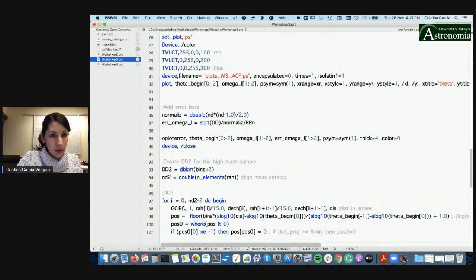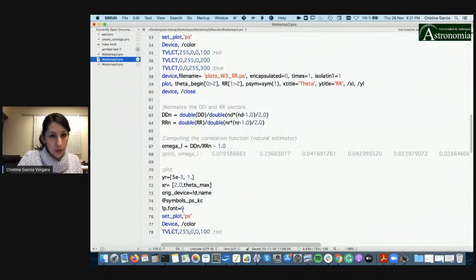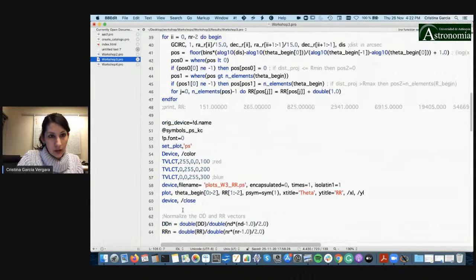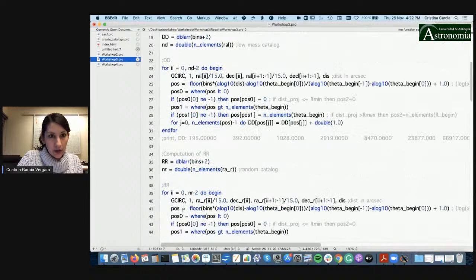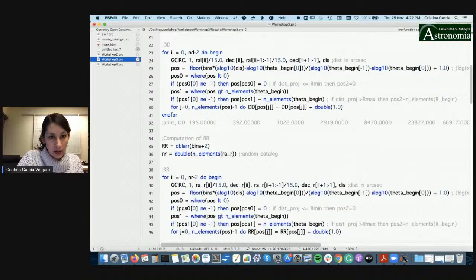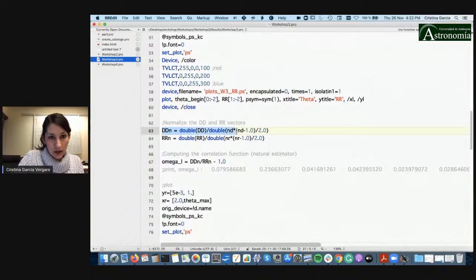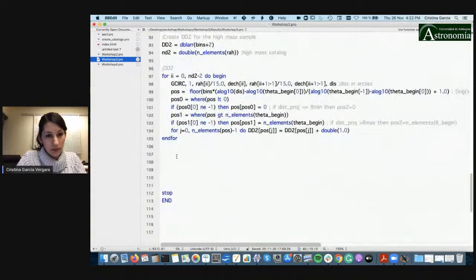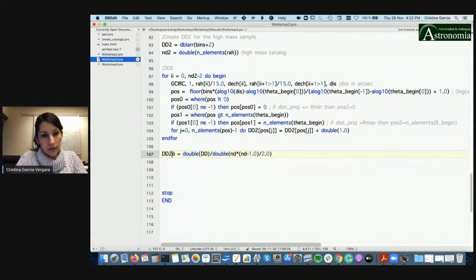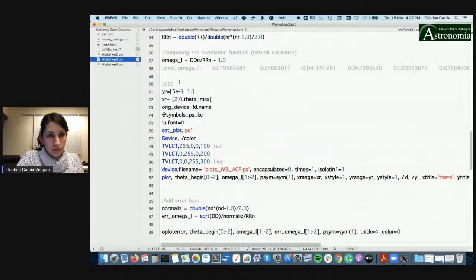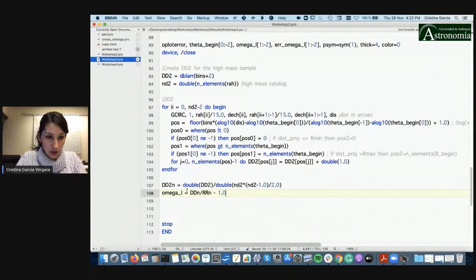Now I'm going to copy the part in which I compute the estimator. Where is that? This is RR here. I have to normalize again my data. Then this is DD2. Compute omega, and here I'm using the same random catalog as I said before.